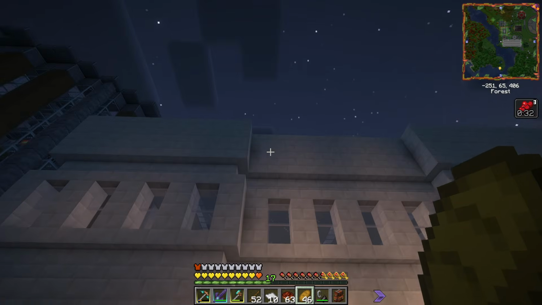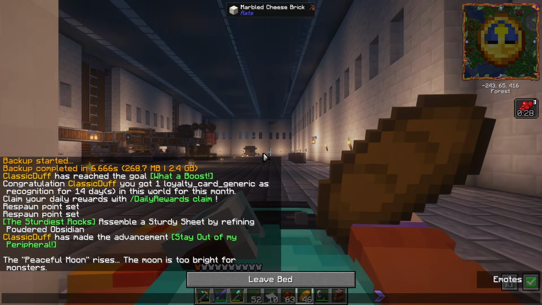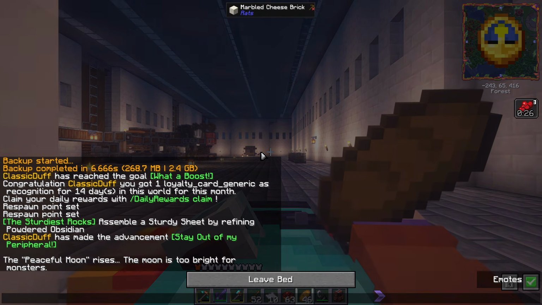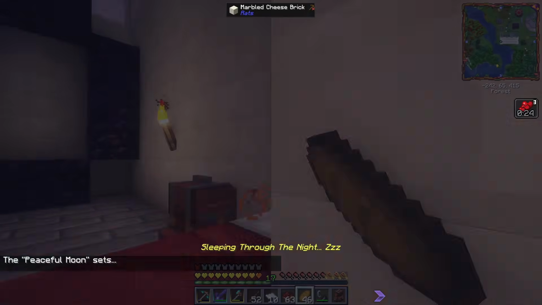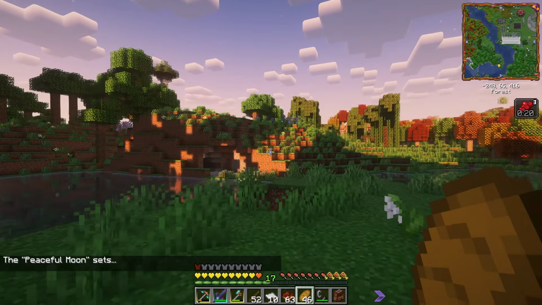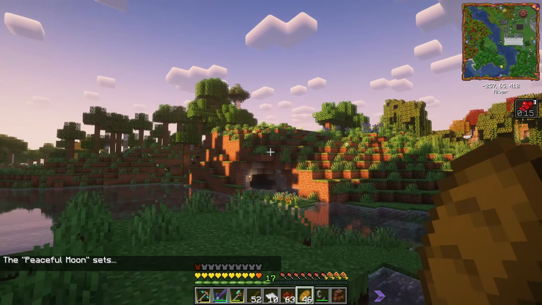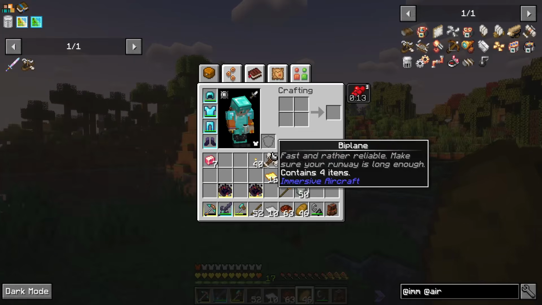We could put it on the roof of this. The roof of this is probably long enough, but nah. I'll flatten an area up across the river. And yeah, it could be a good place for an airport. And then we can have a workshop on the side or something. I don't know.